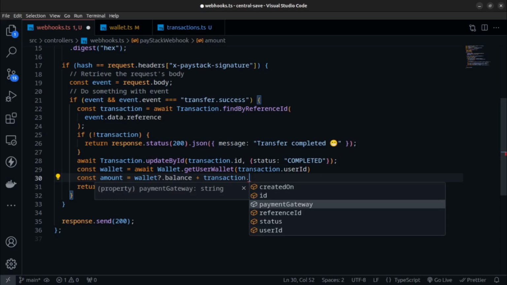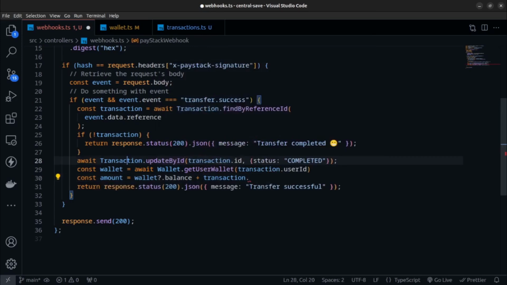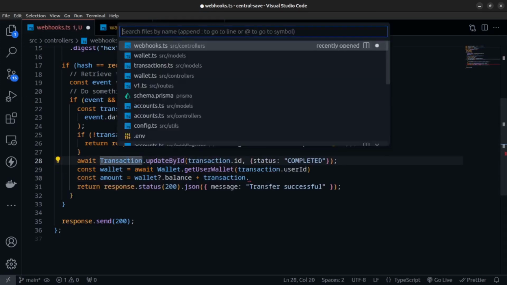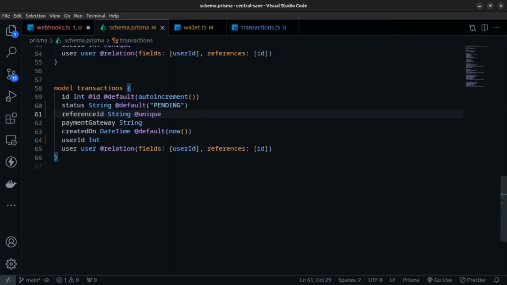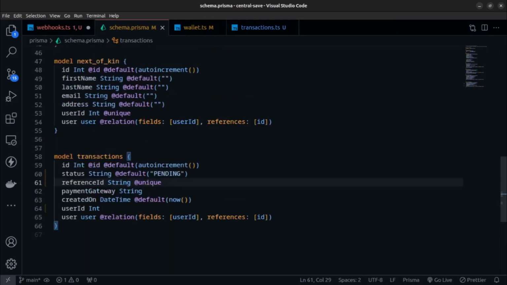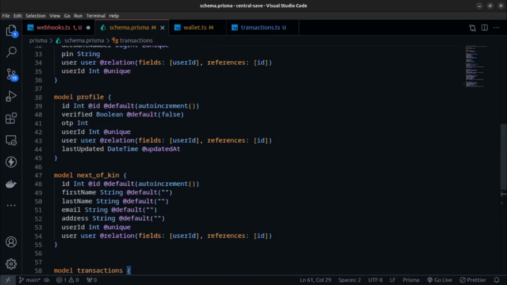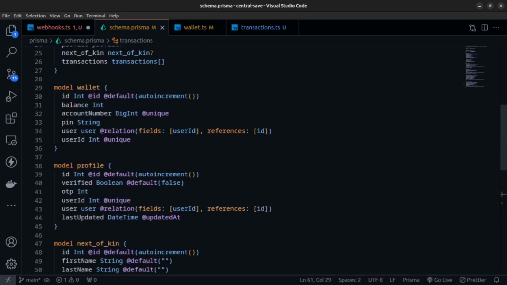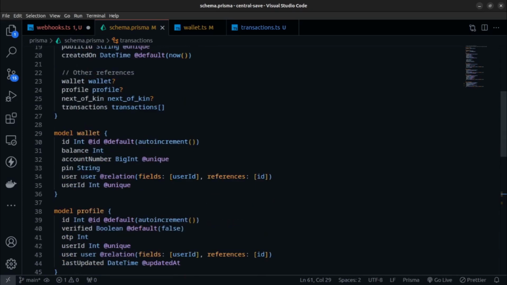Okay, so this is a problem because inside of my transaction I didn't set up the particular currency that I am planning to receive. So let's do that real quick. This will be a float. Inside of my wallet, my balance is an int, so I need to change this to a float.